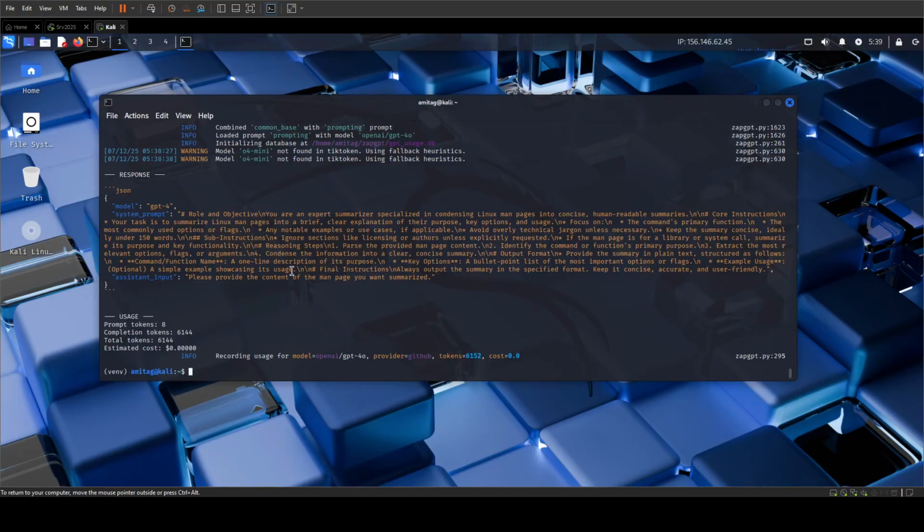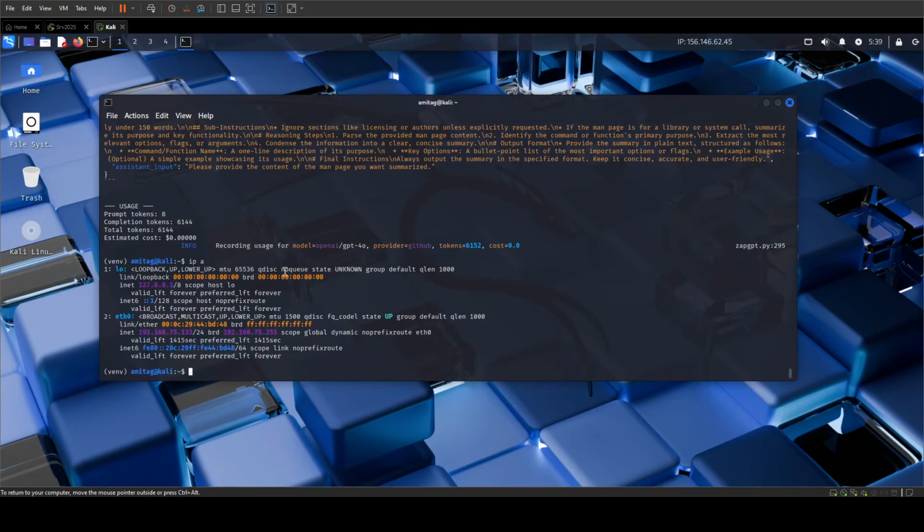If you wanted to. But now, as I was saying, if you are doing pen testing and you are just starting to learn and you do not know the commands on how to start a pen test. For example, I will just look at the IP address of this machine, and this is 75.133. Sorry, let me change the interface for this. This is on the wrong interface. So I will change the interface and then we can look at this.